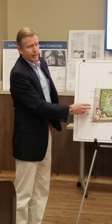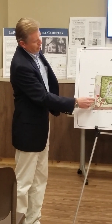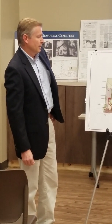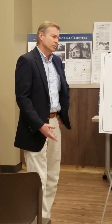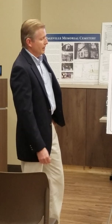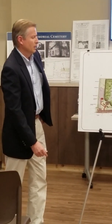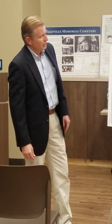We do have some space for some parking, a limited amount. This is already a cleared area where there's a power line through there, so we want to have some parking there, a handicap parking space, and then a brick walkway that comes around and leads you into the entrance of the cemetery. We do have an interpretive sign out there that we were able to have designed and installed with a grant, and that is still there. Our intent is to move that over to the side, so that when you walk in, you'll have that monument as your focal point, and then the woods behind it. So that's pretty much it.